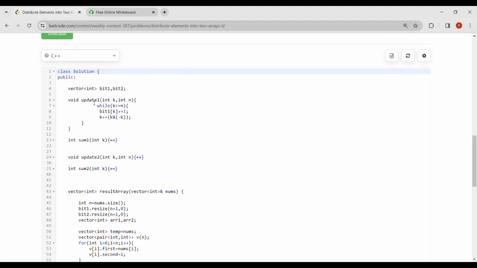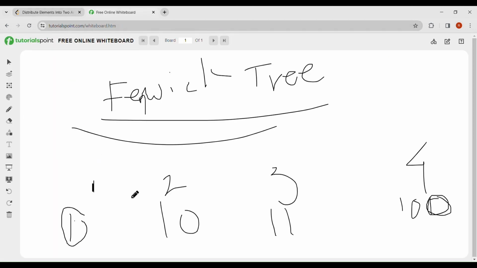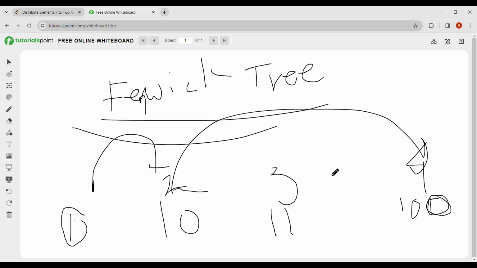Let's see how it works. It adds the value into itself, and we store that value into the next number. Like 1 is getting stored into 2, 2 is getting stored into 4, 3 is stored into 4. This is how a Fenwick tree works.